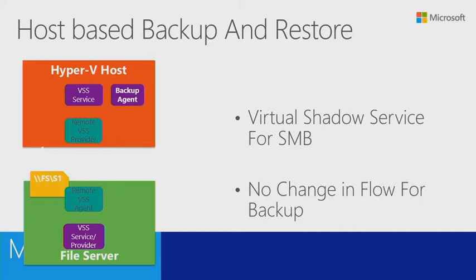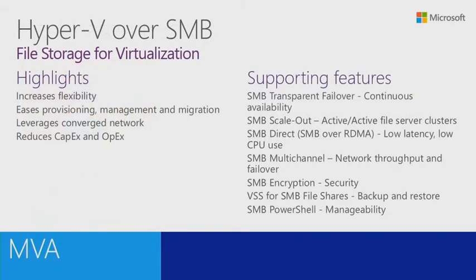So if you're using backup on a file server, well, guess what? We've got VSS now, Volume Shadow Copy Service, for SMB. So if you want to take snapshots and your snapshots are running on a file server, we've created a VSS provider for SMB. So again, a tremendous amount of work here to make sure that file servers in Server 2012 give you first-class, fantastic performance with Hyper-V. So again, we've run through a bunch of these different things.